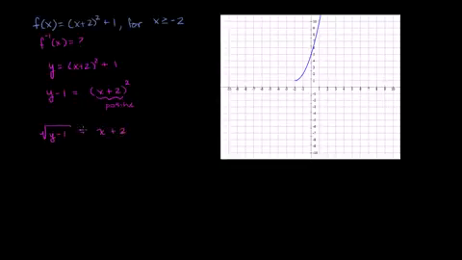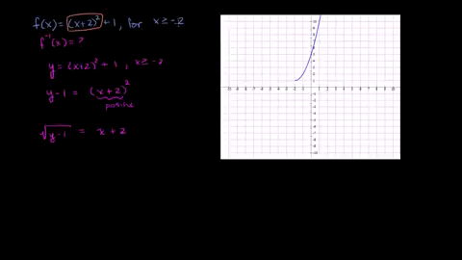And one thing I should have remembered to do is, from the beginning we had a constraint on x. We had x is greater than or equal to negative 2. But what constraint could we have on y? If you look at the graph right here, x is greater than or equal to negative 2. But what is the range of y values that we can get here? Well, if you just look at the graph, y will always be greater than or equal to 1. And that just comes from the fact that this term right here is always going to be greater than or equal to 0. So the minimum value that the function can take on is 1.